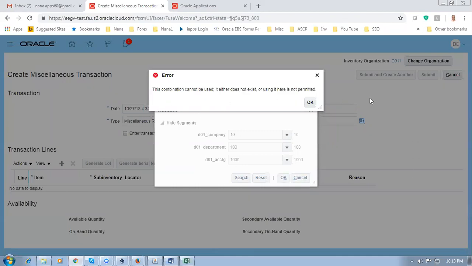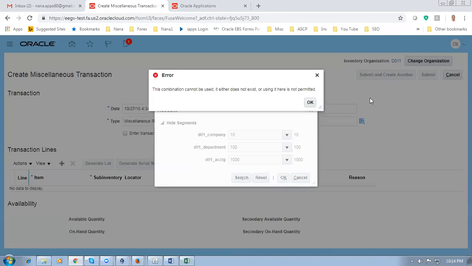Because there is no period at all in Fusion. They have bypassed the period concept, and there is no period at all, both in inventory as well as in purchasing. But if inventory valuation is not set on the financial side, it will never allow you to perform any transactions on the inventory at all. And similarly on purchasing also, fine. All the things will not be done. So inventory valuation is for supply chain management, remember.